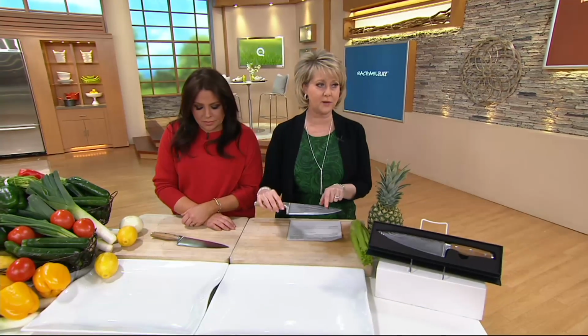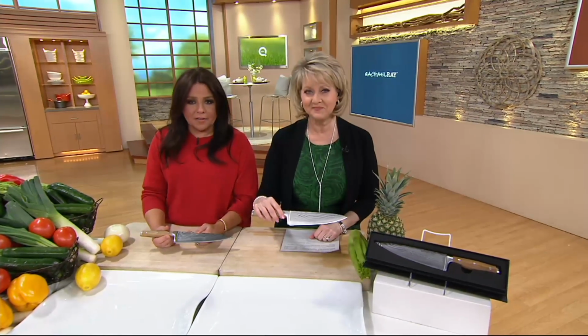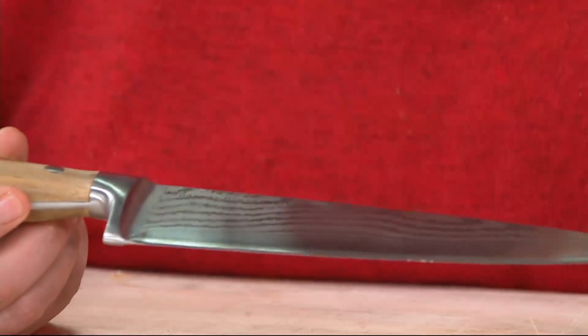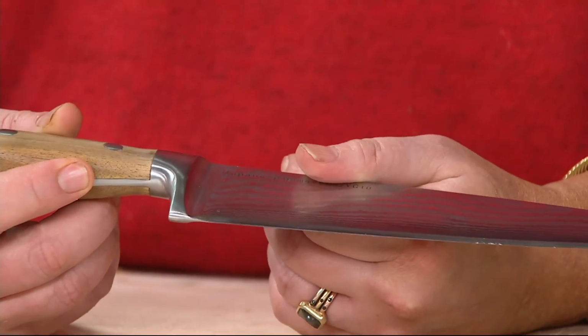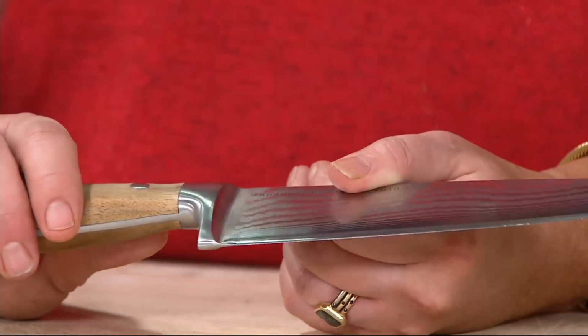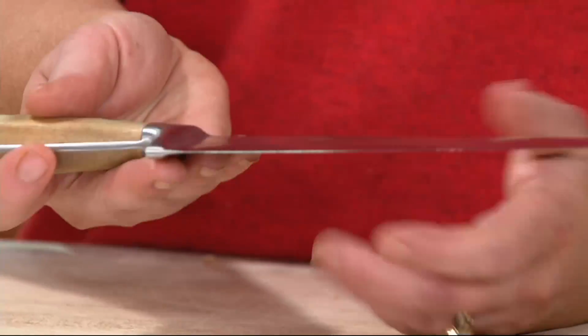It has zebra stripes kind of thing. But there's a reason. It's a Damascus finish knife. These knives are extremely expensive. If you go online and price them anywhere, they start at way more money than this knife is being sold at. Yeah. It is a beautiful, very heavy, perfectly weighted, proper chef's knife.